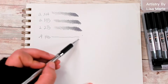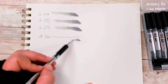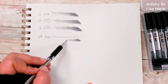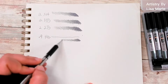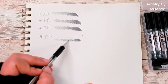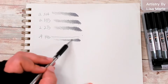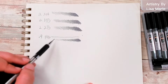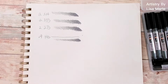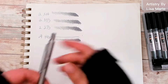You can still do a gradient line if you want to get a feel for how smooth the lead is again. It's not bad, pretty nice. I love mechanical pencils because I don't have to constantly stop to sharpen them. All right, so there's the 9. The feel of these are very nice, by the way.